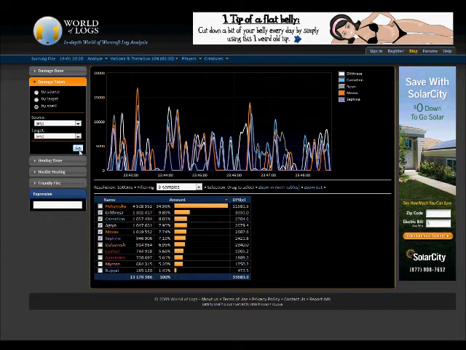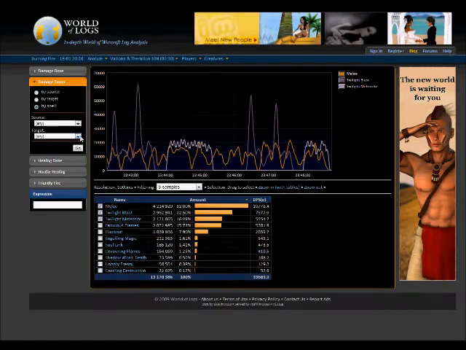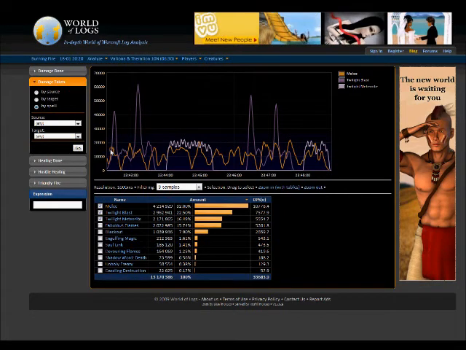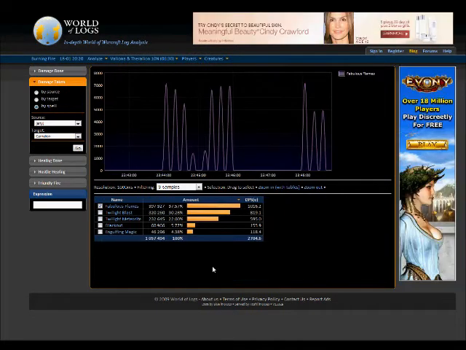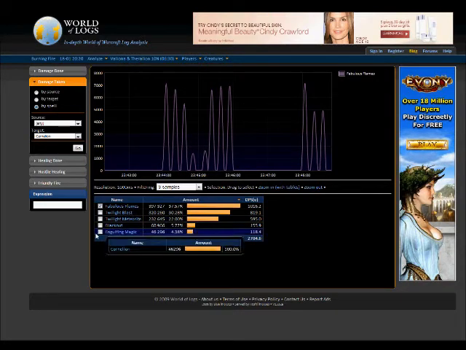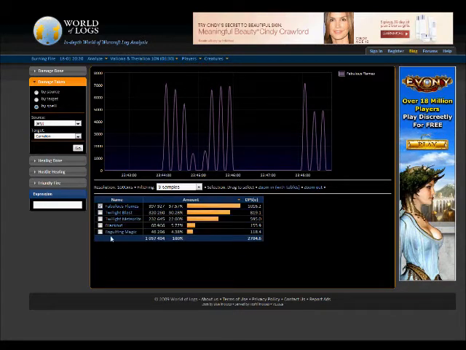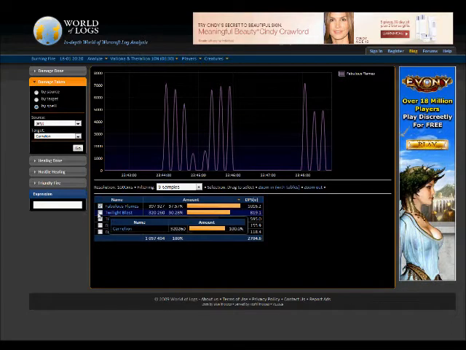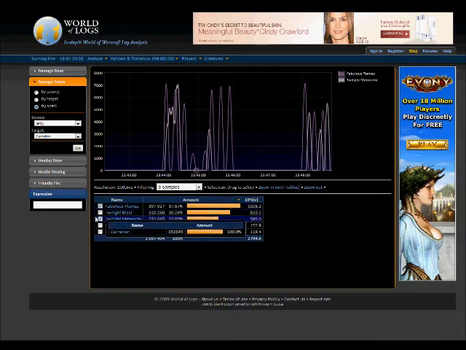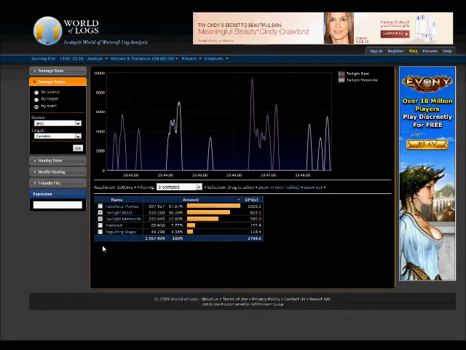Damage taken by spell is another very useful section to look at, because it can tell you if you were standing in things that you shouldn't have been. So again, you can see a list here of the abilities that damaged you, and you want to have a look for your particular boss fight. You should know the names of the abilities that you were supposed to be avoiding, and you should check to see if they're on this list, and if they are, how much, and if you have a look on the graph as well to see when you were taking damage from them.